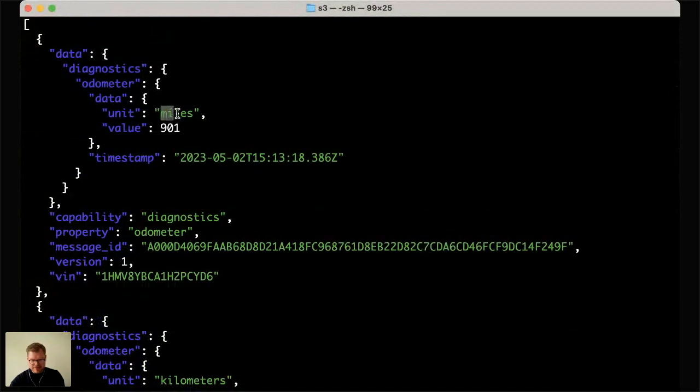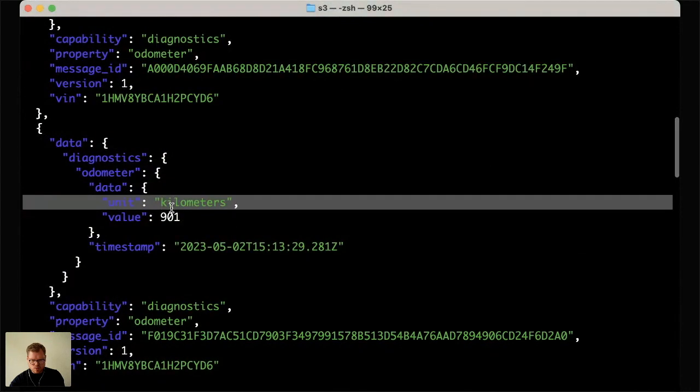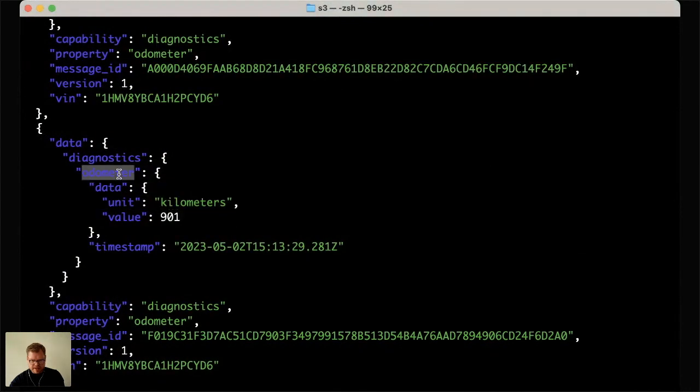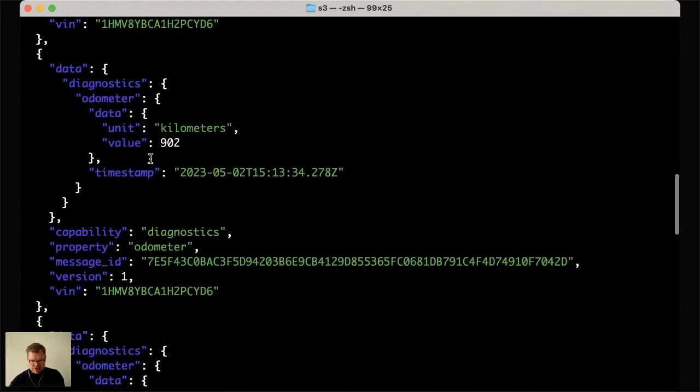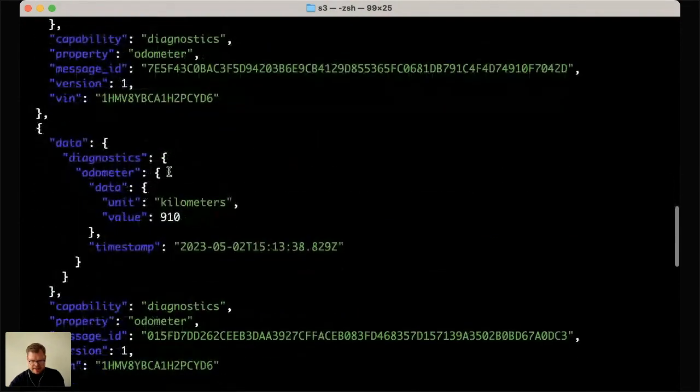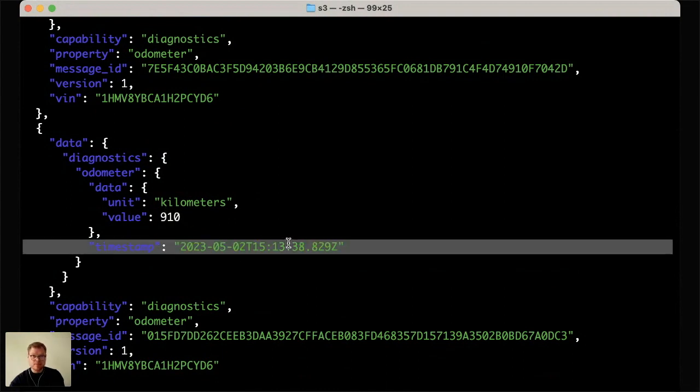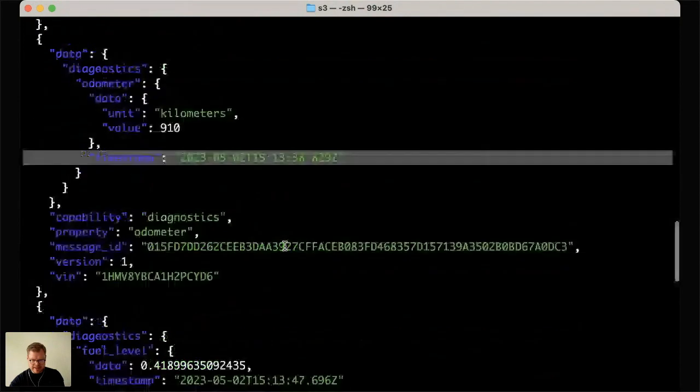We can see the first update, 901 miles. So that was the first data update we did in the vehicle. And then we had 901 kilometers for the odometer. We changed it to 902 kilometers, and then even 910 kilometers. So all of those data updates are coming in nicely, each one with their own timestamp when exactly that change was done in the simulator.